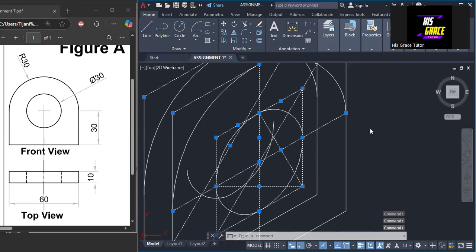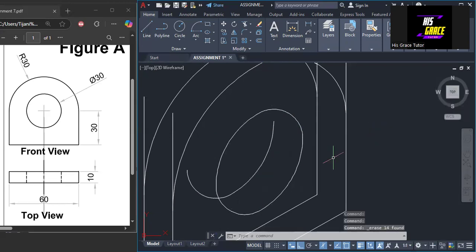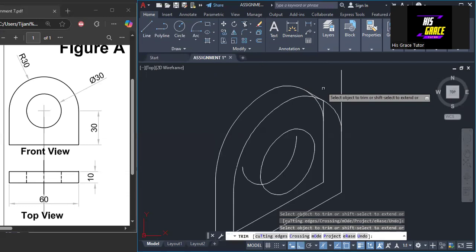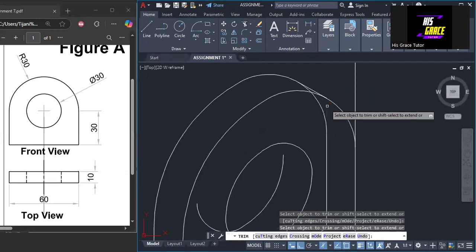All right, so right click and then release them. Looking at what we have here, I'm going to trim these lines. So click on trim and then select this, and select this one. I need to select this and then select this.